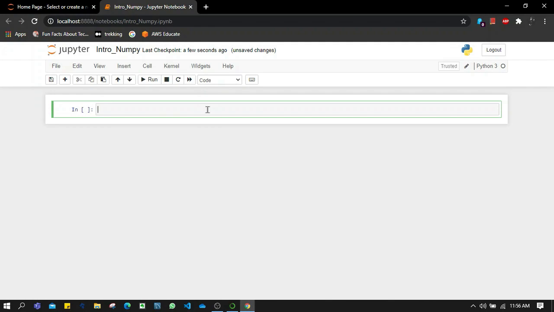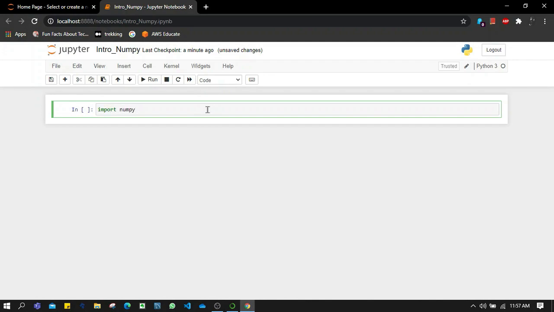So what is Numpy? It is basically a Python module. It is actually pronounced Numpy, which is NUM space PY, and it is similar to pandas and other modules. So let's start. You need to import the Numpy module first.